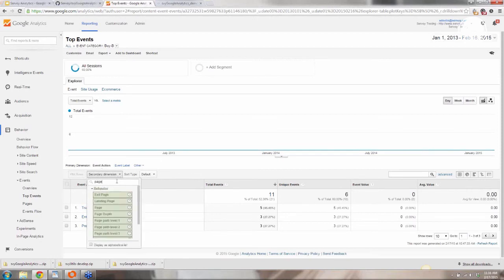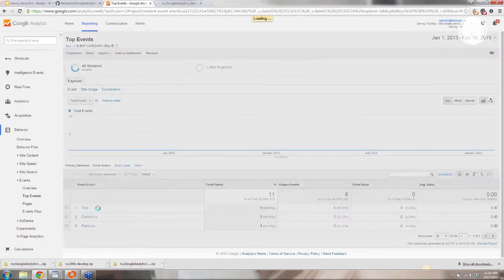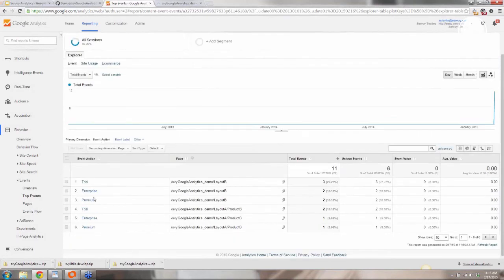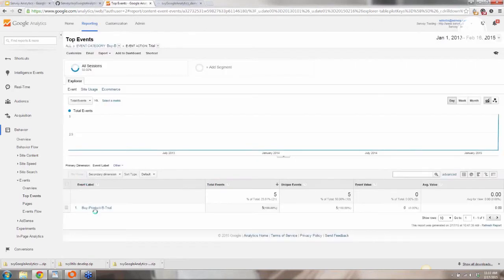So I'm going to type in the word page, and now I can see when the trial version was bought on the layout B versus the trial version which was bought on the layout A, where the products were shown side by side, and I can see that the trial version was more successful. And then I can drill in even further, and get the individual event aggregation.